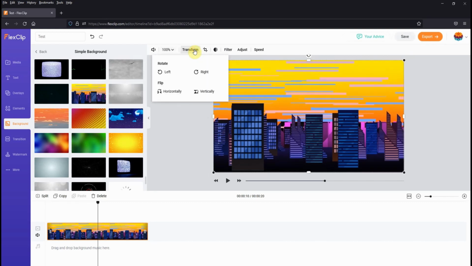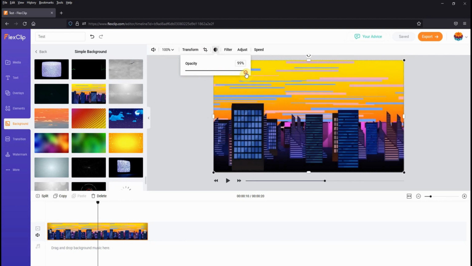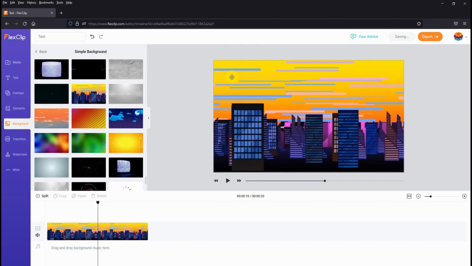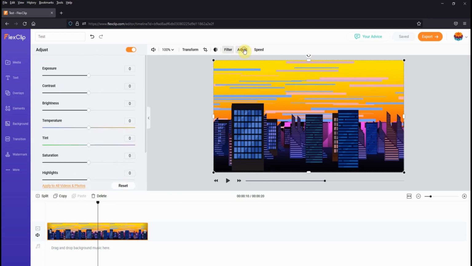You can transform your video, rotate or flip. You can crop it. Oh no, excuse me, that's the opacity. If you want to change the opacity of the background, let's go back to 100%. And let's add a filter. I'll show you there are filters available to give it a different look, but I'm not going to click on anything.